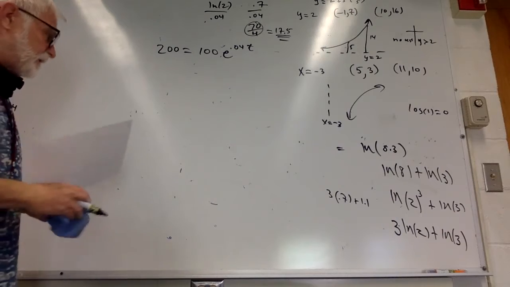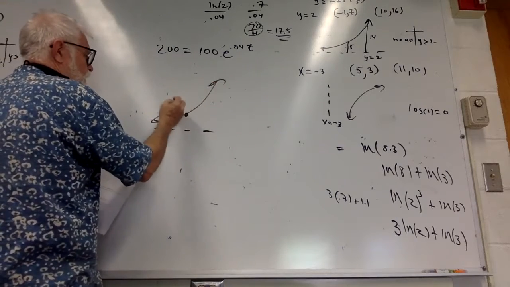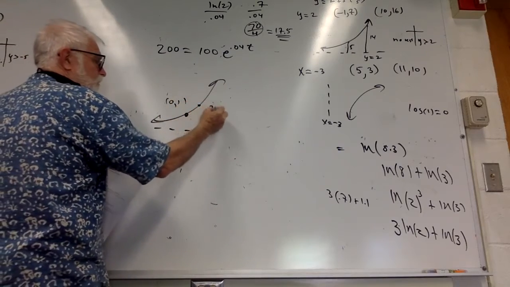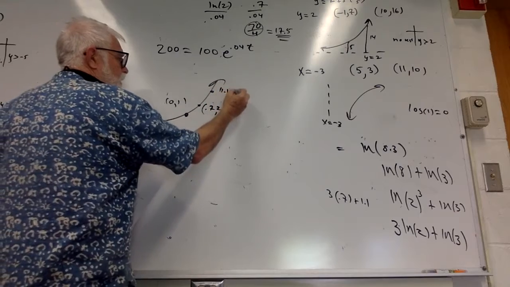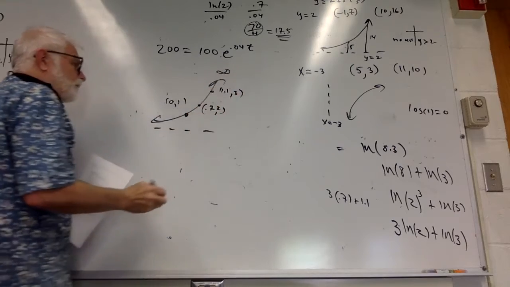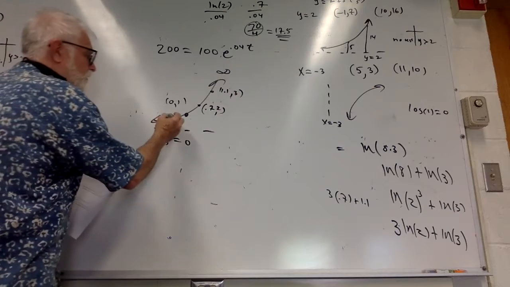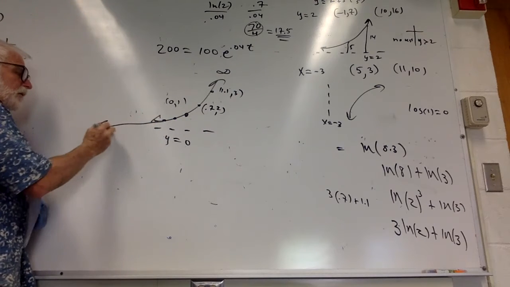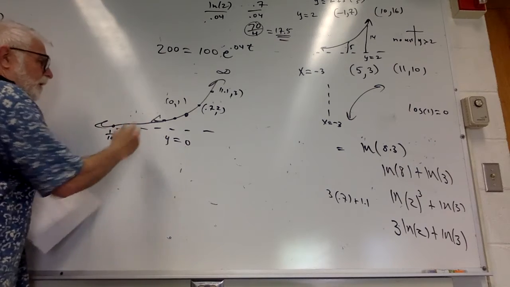All right, sketch e to the x. There you go. 0 gets you 1. E to the 0 is 1. E to the 0.7 is roughly 2. E to the 1.1 is roughly 3. Goes to positive infinity for the y's. Goes to 0 on the other side because we have 1/2, 1/3. We could do a fourth. We could do a fifth. We could do this forever. 1 over 1,000. Right? We can continue doing that forever.